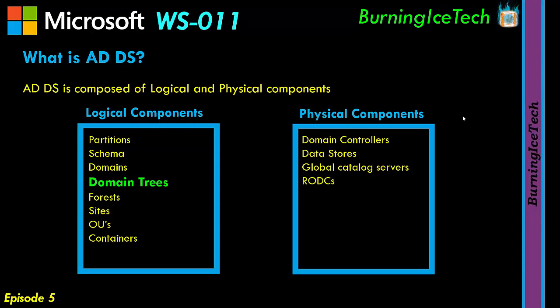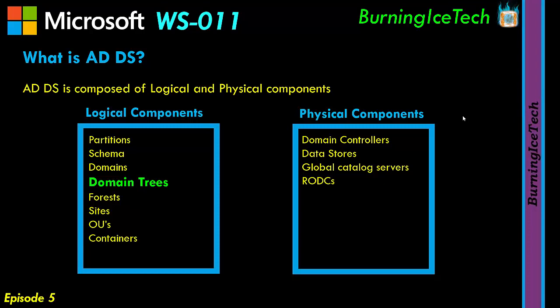Now I see with Server 2019, Microsoft refers to this as a domain tree, but in the past, on the previous versions of Server like 2016 and 2012, they would normally call this a tree. That's how I know it. I know it as a tree, not a domain tree, but now Microsoft refers to this as a domain tree. It's the same thing. So I'll draw a picture for you guys in a moment after I've explained forest as well. So domains, domain trees, and forests are all going to be in this picture.